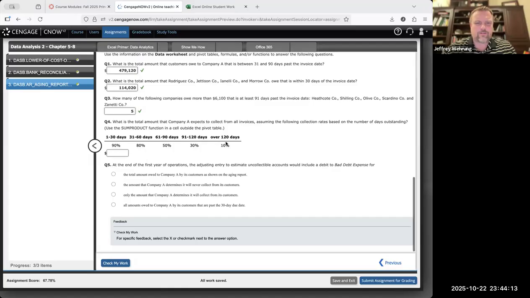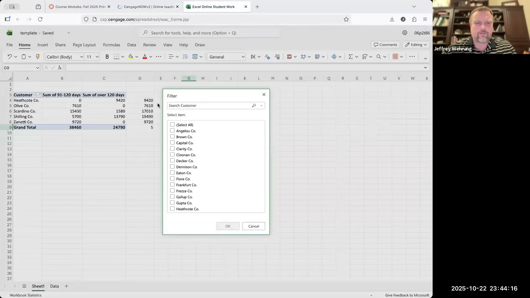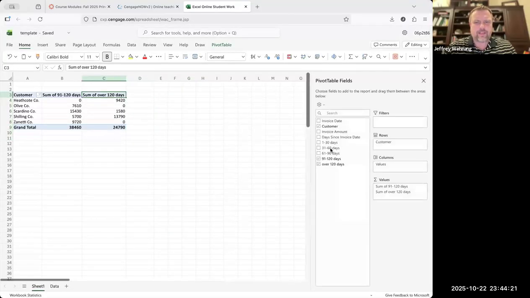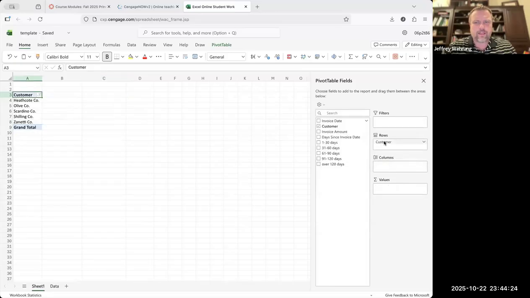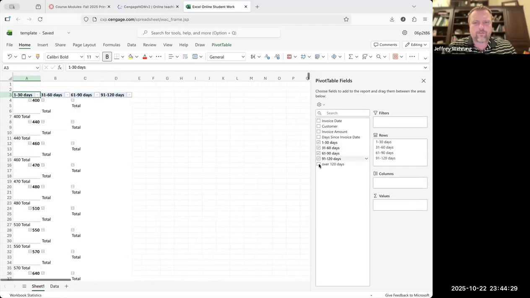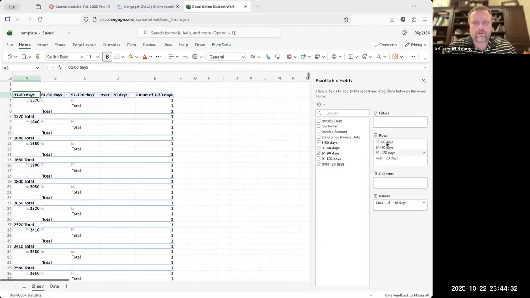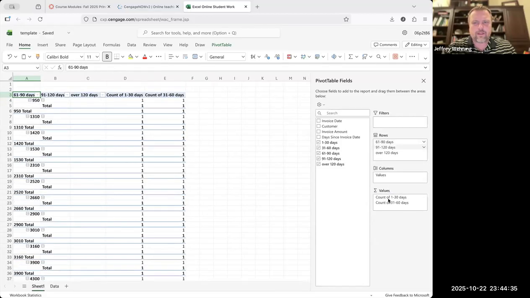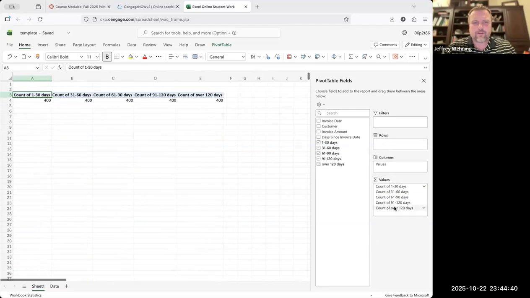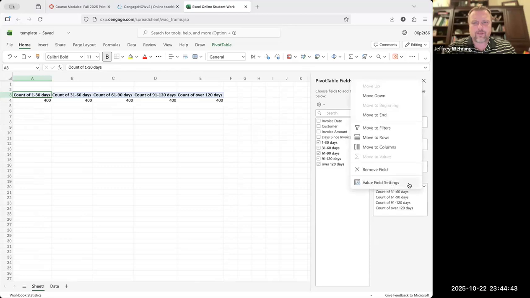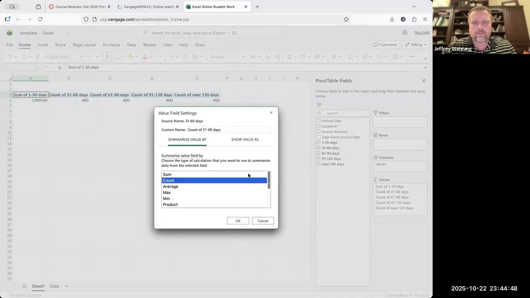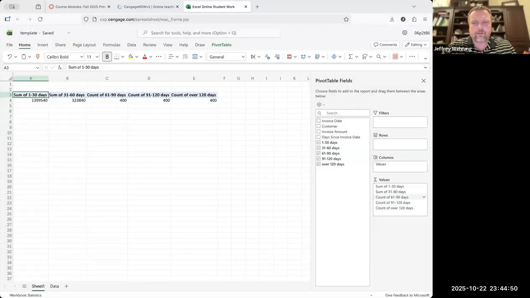Okay. So what we're going to do is use these percentages and look at our total amount. So let's change our pivot table. So I have to get rid of that. We don't need our customers anymore. All we need to do is put all of these into our values. Okay. We're gonna have to change them all to be sums again now. So we put all of those into our values, okay? And we change them all to be sums. I don't know why it keeps defaulting to count. I don't really want counts, I want values.